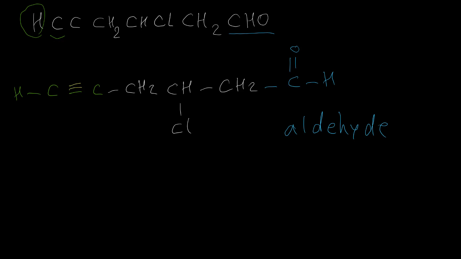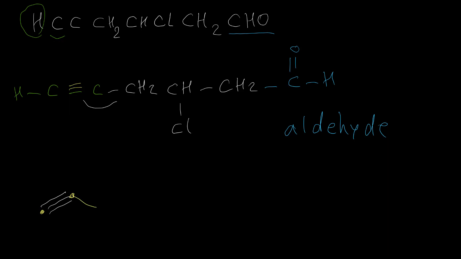For drawing the skeletal structure we need to pay attention that the triple bond carbon has sp hybridization and a bond angle of 180°, so we do not show the triple bond in zigzag form because it is a linear structure. The first carbon starts with the triple bond, then the second carbon. For the third carbon we cannot draw a zigzag — we have to draw it in linear form, and after the triple bond portion we can draw the zigzag. After the triple bond we have CH2, then CHCl, then CH2, then COH for the aldehyde. We may write the structure in this form and then omit the hydrogen.